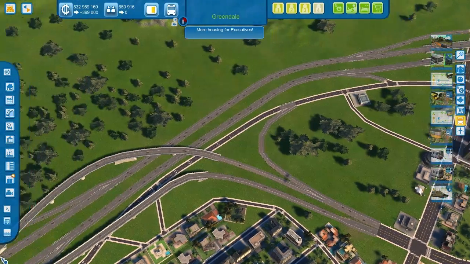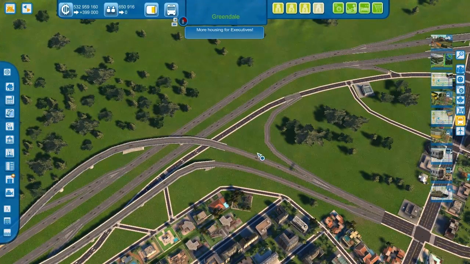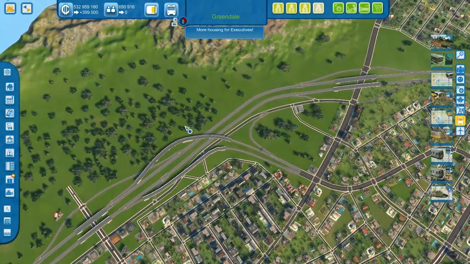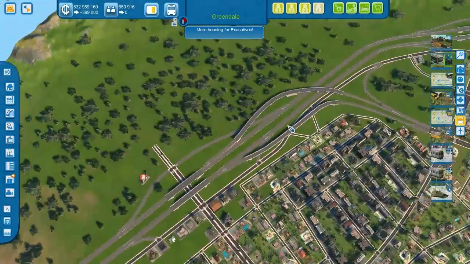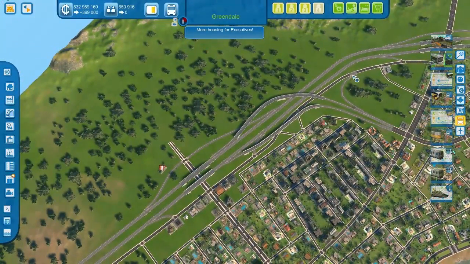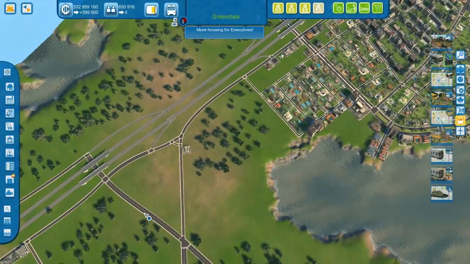But we got our little flyovers here. This worked a lot better than doing the standard overpass and everything. Actually, there wasn't really going to be an overpass here until I decided to do that. But I'm glad I did, just with the amount of traffic that comes through these two alone. So this definitely helps out. It was actually a good idea in the end.